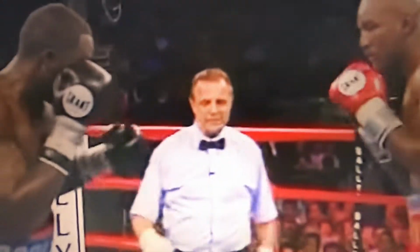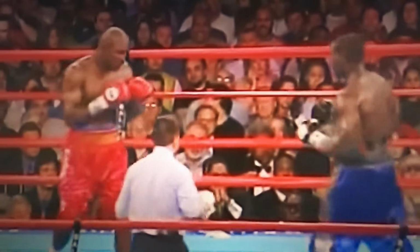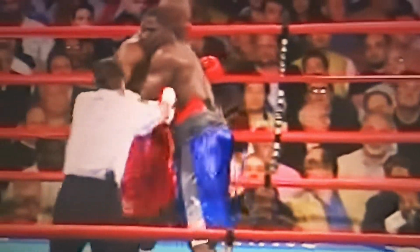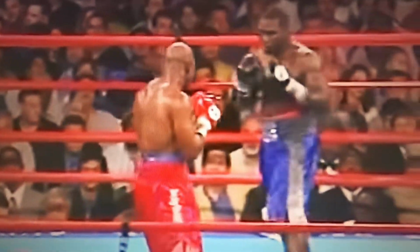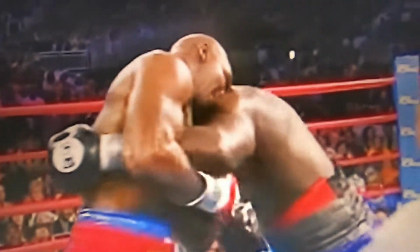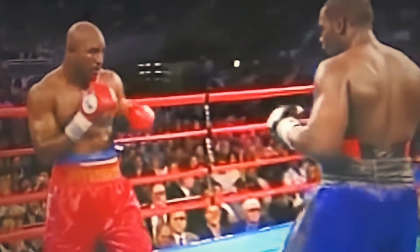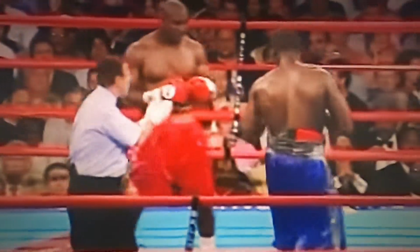Every time he's gone out into the fight, Holyfield's corner has said to him, just watch the right hand. He believes, apparently, that the only way he can lose to Rahmad is with that right hand. And Rahmad doesn't throw a left hook. And right now, if he can avoid it, it looks like he can have a heck of a night. You know, earlier this evening, I spoke off camera to a guy who fought both of them, Lennox Lewis. I said, who do you like tonight? He said, I got a hunch on the old man tonight. He said, logic says Rahmad, but something in my heart tells me Evander will be big tonight. Yeah, I'm going for Evander myself.